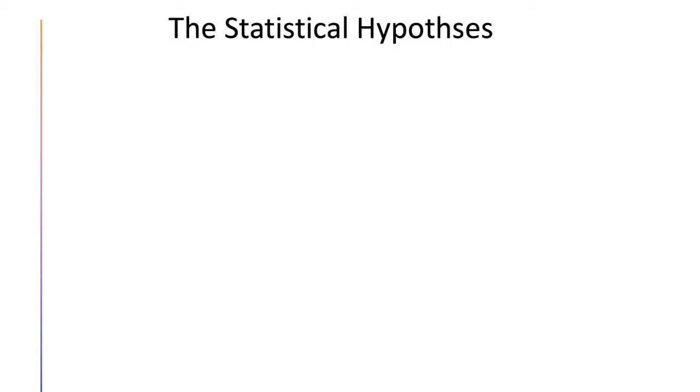So let's start with the statistical hypotheses. We've talked about this before, right? There are two. H sub A, which is our alternative hypothesis, and H sub 0, or sometimes H sub O, which is our null hypothesis. The alternative hypothesis predicts that our IV had an effect on our DV. The null hypothesis predicts that it did not. Now, we can have two different types of hypotheses. We can have what's called a two-tail hypothesis, which doesn't predict any direction. When it comes to the alternative hypothesis, that would look something like this.